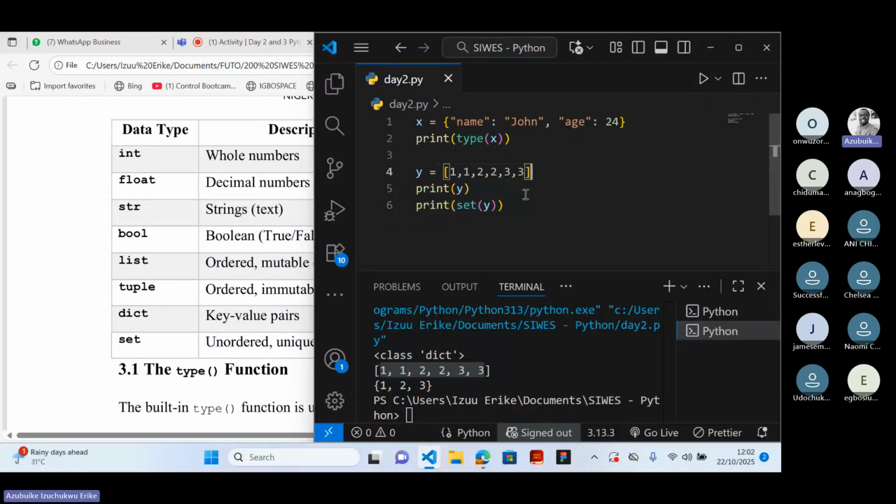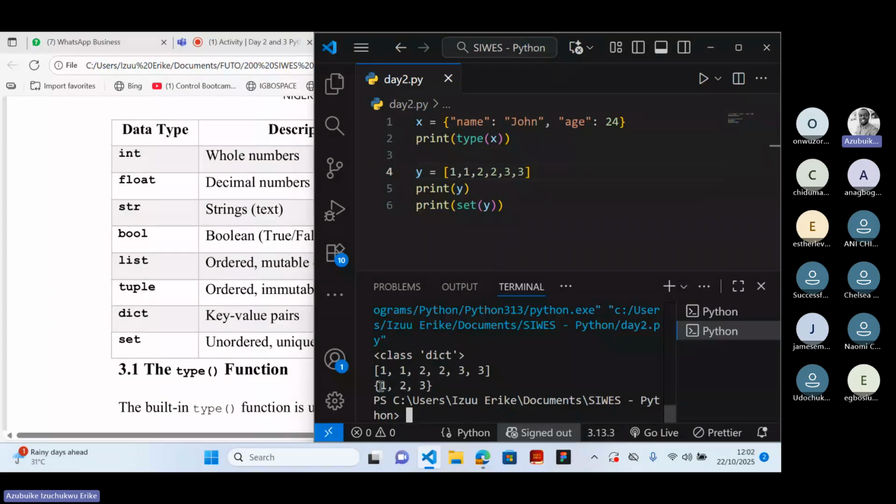Now, it's an unordered set of numbers. The point in a set is that you have a unique set of numbers inside of it. So all the instances of 1 inside of this list are regarded as 1, and all the instances of 2 are regarded as 2. And if you look at this now, this thing is of type set.